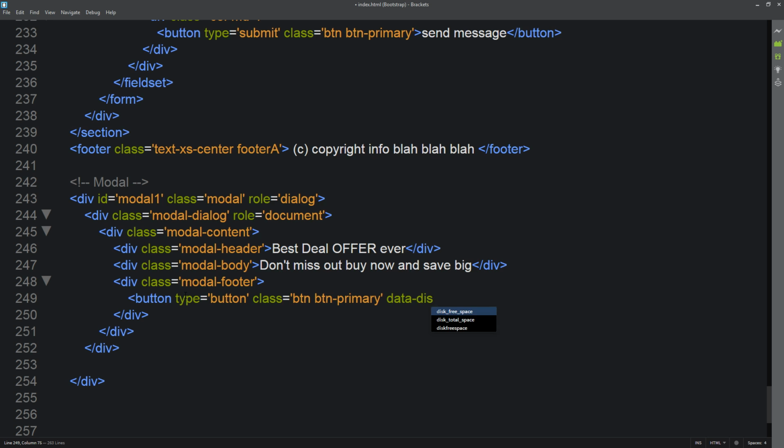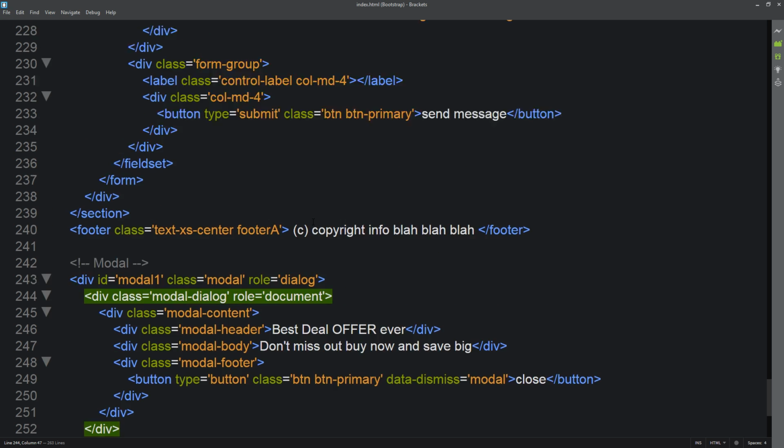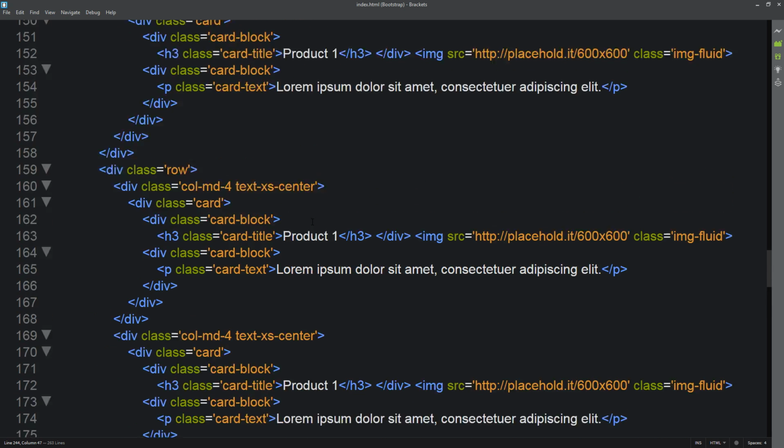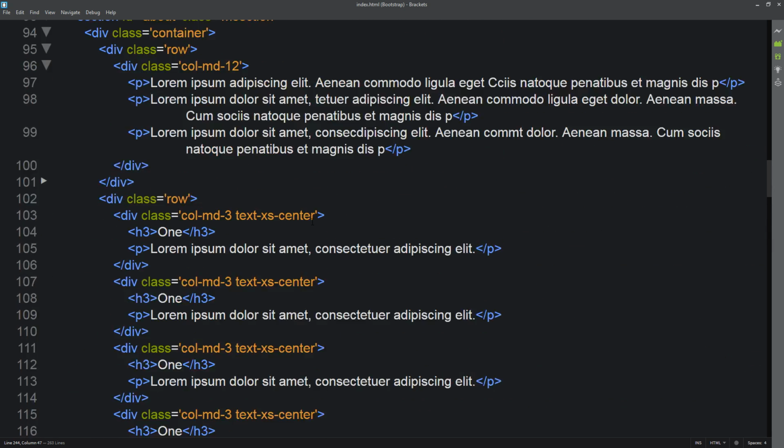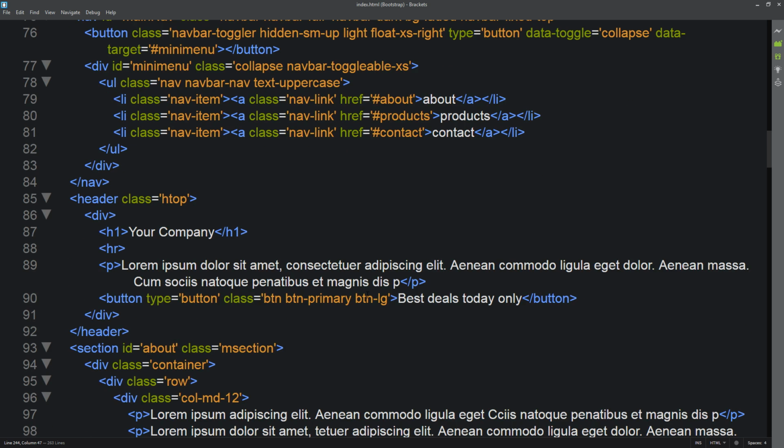So data-dismiss, and this data dismiss attribute is going to tell Bootstrap what we're trying to do with this particular element, and we want to dismiss a modal so that it understands that's the purpose. And for the users, we're going to write out Close there. And so now lastly, what we need to do is actually hook this particular action to that ID. So we need to specify a data target. So let's go up here where we've got our button, and we've got to target that modal1 element that we've just created. So that will give this button the ability to open this up whenever it gets clicked.